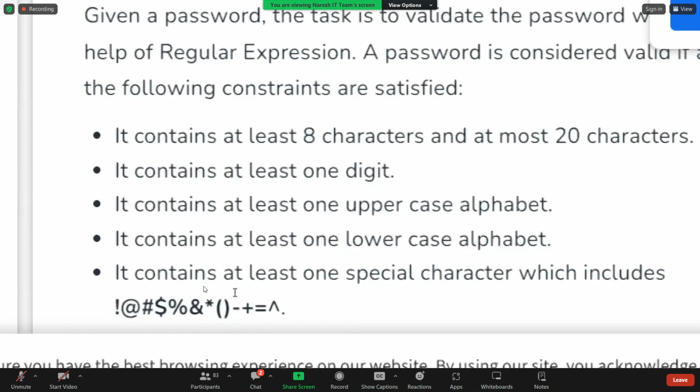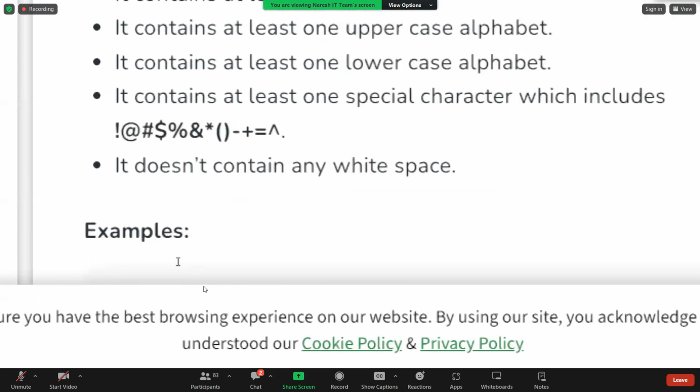And these are the special characters I want to accept now: exclamation, at the rate, hash, dollar, percent, ampersand, star, open and close brace, minus, plus, equals, and negation. These are the things I want to accept as special characters.